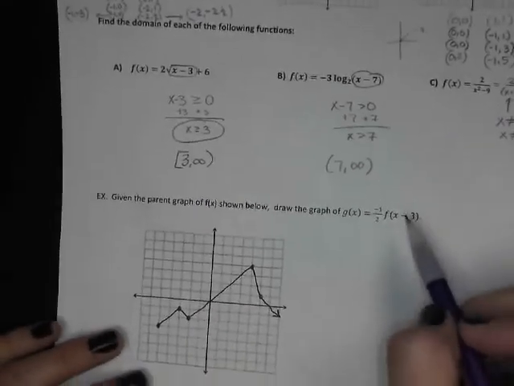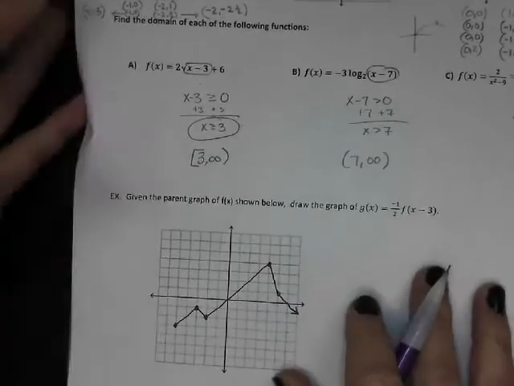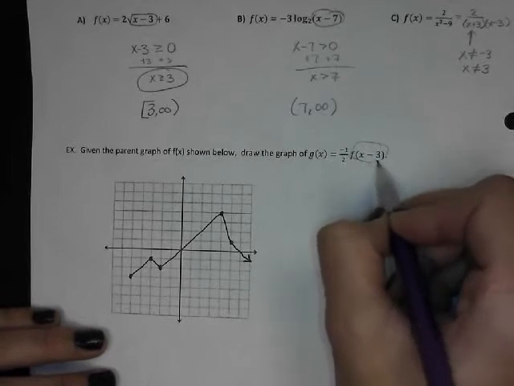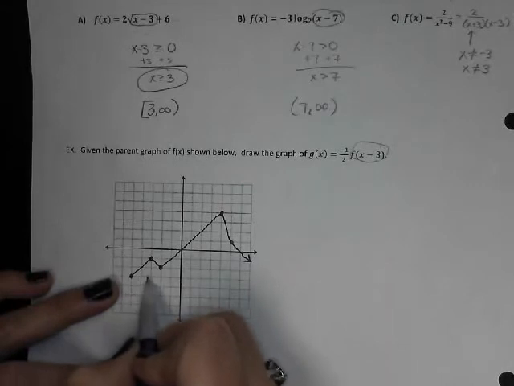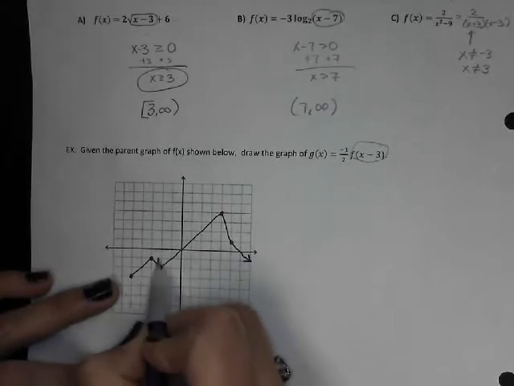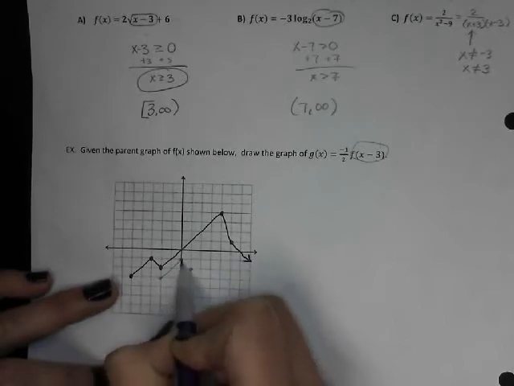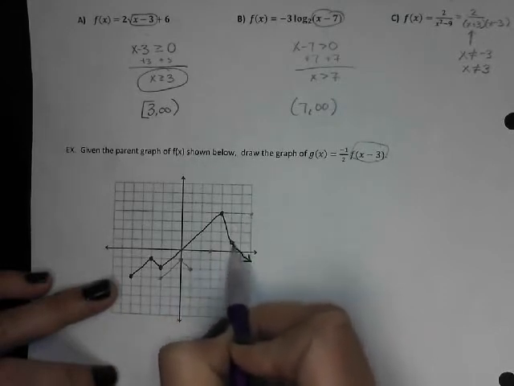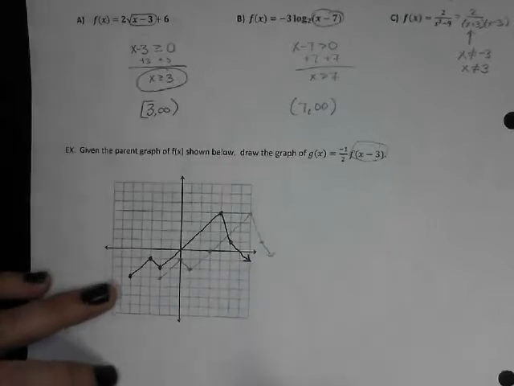Okay? Transformations here. The first transformation, this is just a generic graph. It's not really a family of functions we study, but this shifts right 3. So every point is going to shift right 3 to start. So 1, 2, 3. This one goes 1, 2, 3. So far we're here. This is 0. 0 goes 1, 2, 3. This one goes 1, 2, 3. And this one goes 1, 2, 3. So there we are, shifted right 3.